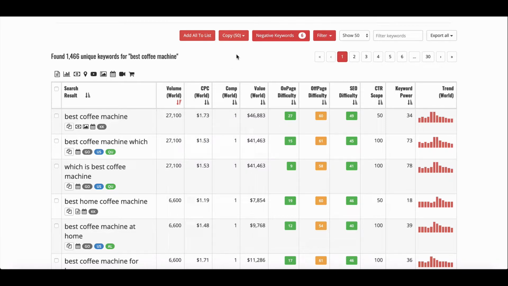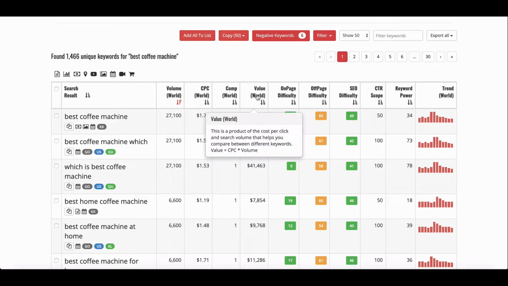A really newbie mistake is to assume that competition refers to SEO competition. It doesn't. That's all about Google Ads competition. So generally, the higher the Google Ads competition, the more commercially valuable a keyword is. If you find something with a high Google Ads competition but a low SEO competition, not that you generally will, but you might, that could indicate a really good keyword to go after if you want to do some SEO work.